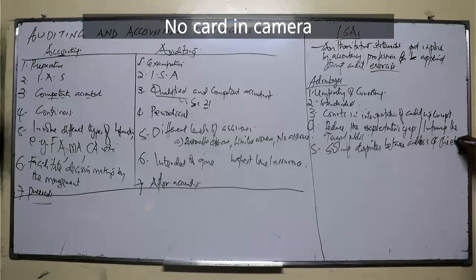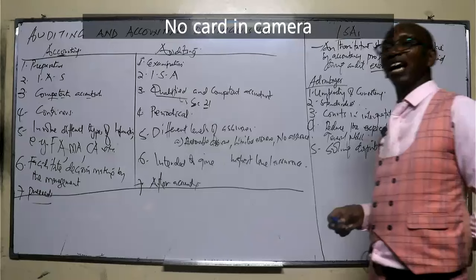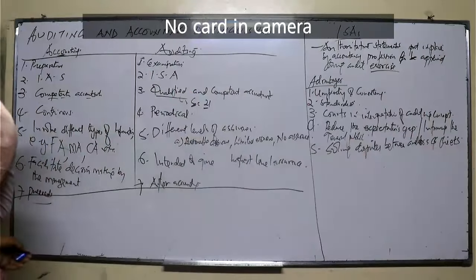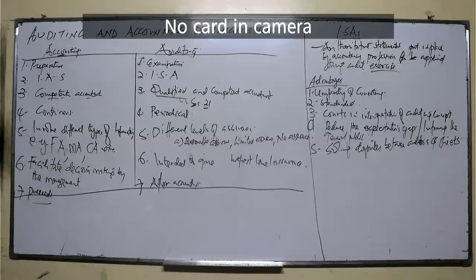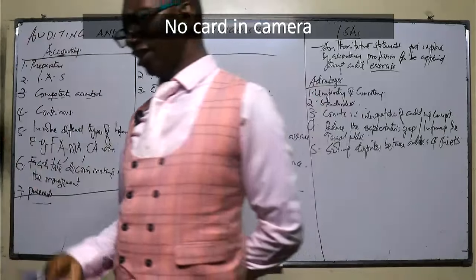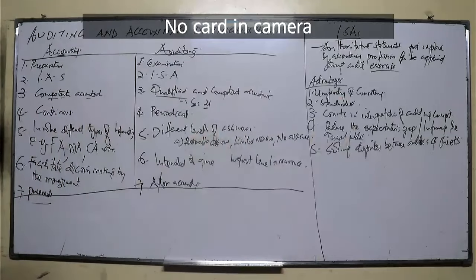How? Some clients may be very mad when they detect some errors which auditors never detected. And they are like, you are negligent, we will take legal redress. Yes, the auditor can quote ISA 240. And we say that ISA 240 is clear and categorical that auditors do not have any responsibilities on errors for the regulator. So they're very useful.